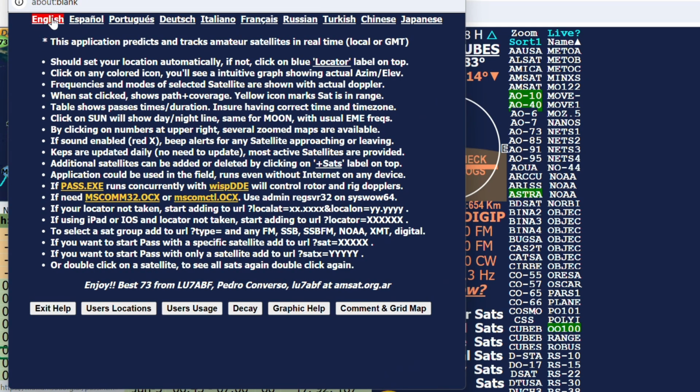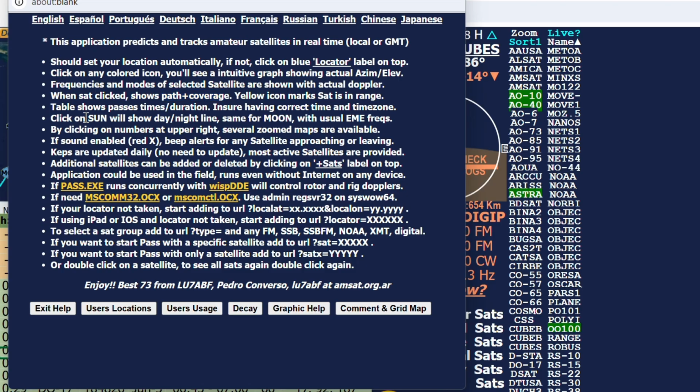It is available in multiple languages for the benefit of the users, and you can see what this application does. I have already set the location, and there's an azimuth elevation graph, frequencies known, and path and coverage is there, and time zone is there.